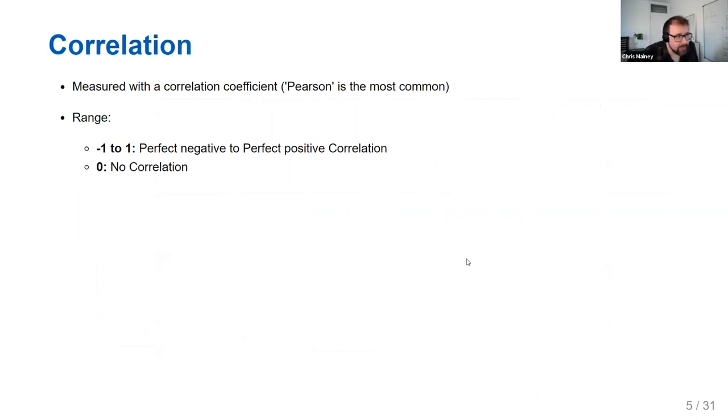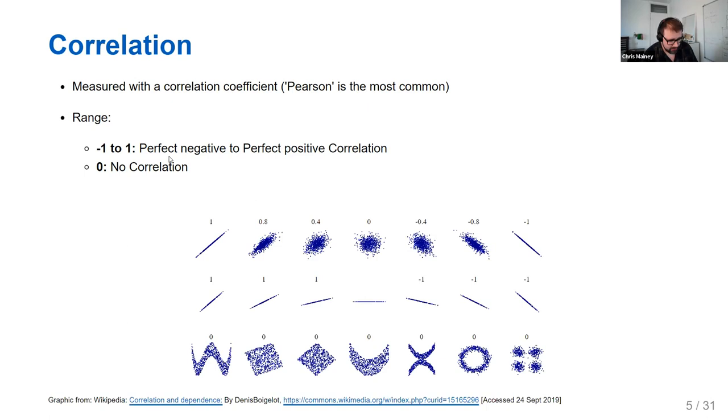So the correlation thing that I referred to a second ago, we often measure that with a thing called a correlation coefficient. So it's generally a measure of how closely those two things correlate. And in most cases, you are getting a Pearson correlation coefficient, after Karl Pearson, who pioneered that particular technique. So when you're interpreting these things, they've got a range of -1, which is a perfect negative correlation, to 1, which is a perfect positive correlation. And if you get a 0, that means no correlation at all. So what does that look like with actual data points?